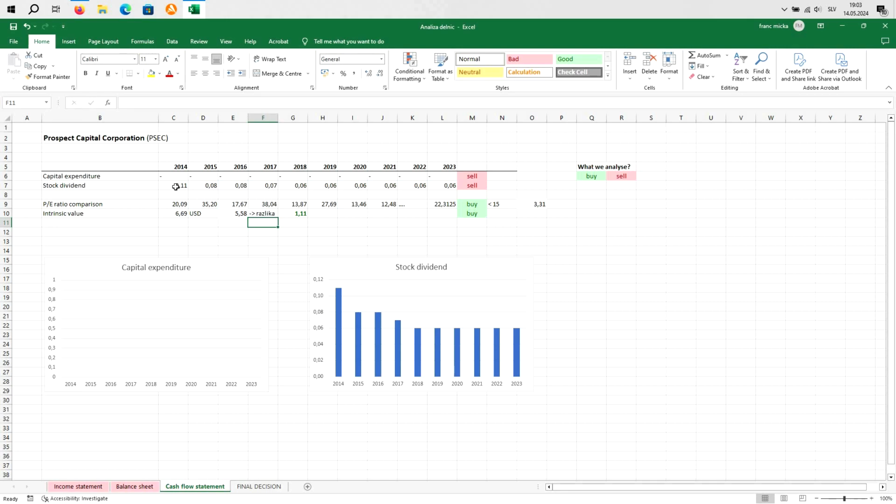And dividends, bro, here when we go to the cash flow statement, you can see that the dividends are, for us dividend investors, very important. And you can see that the dividends, not only are they the same for the last few years, they even fell from 2024 up until now, which is an extremely bad sign, because we want to see dividends growing through the whole years and not the opposite, okay?